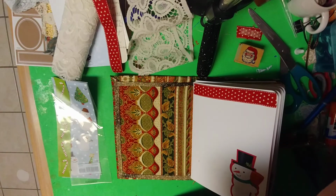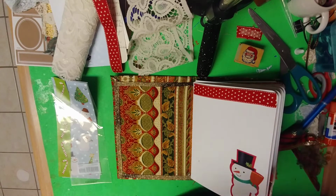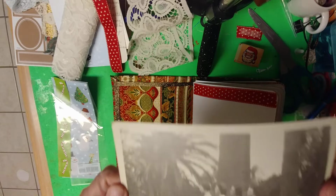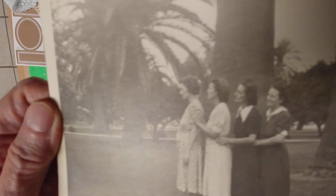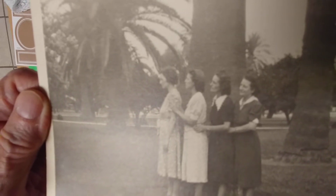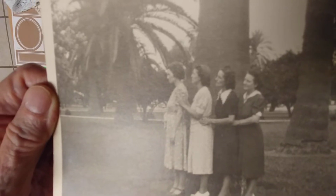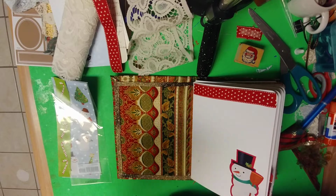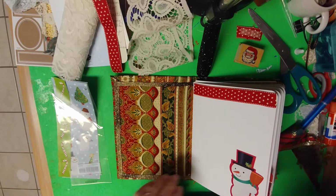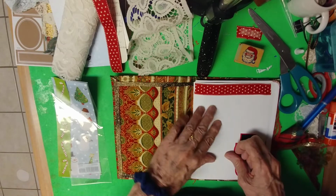And then I have some that have not been recopied. I think this one at some point in time may have been recopied. These are my aunts, and the third one from the left is my grandmother. So great aunts and my grandmother. And I've been going through those and trying to get them uploaded to Facebook for my cousins because they have been really anxious for that.